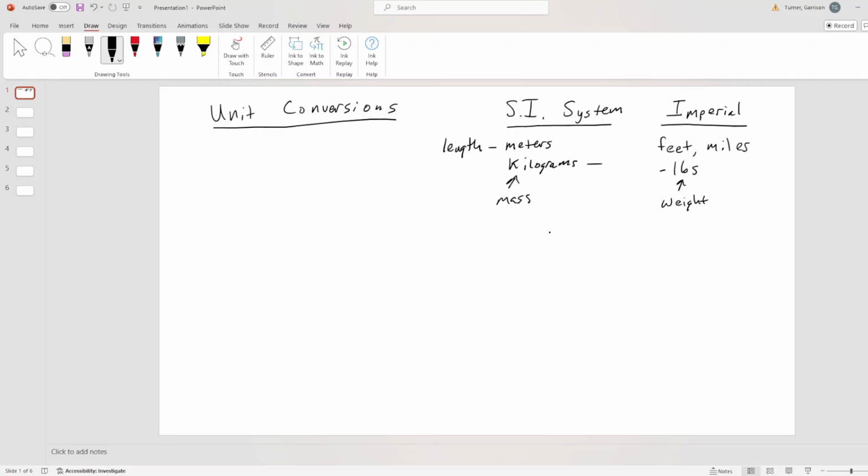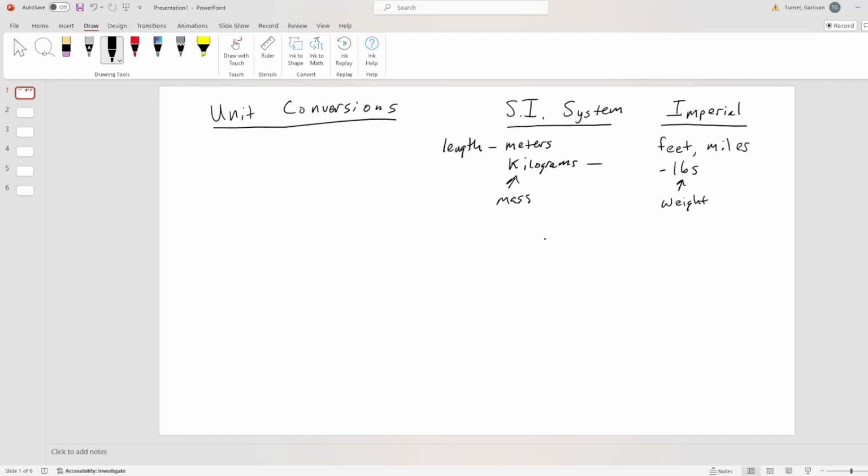Okay. In the SI system, you have meters, you have kilometers, you have centimeters, you have millimeters, you have nanometers, you have micrometers, you have megameters. You can have any sort of prefix with your meter that you like, and each prefix will correspond to a very specific either fraction or multiple of a meter. Whereas in the Imperial system, we don't do that, right? We have feet, we have miles, we have yards. Really where you get into the fractions would be in things like inches, right? A quarter of an inch, a 16th of an inch, an eighth of an inch, things like that.